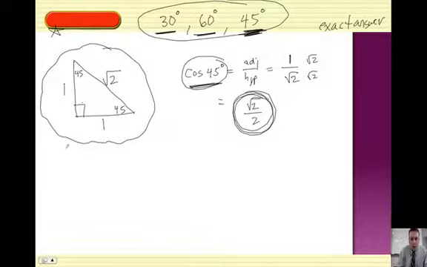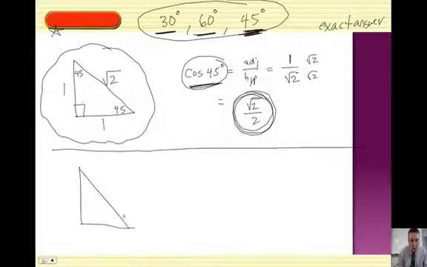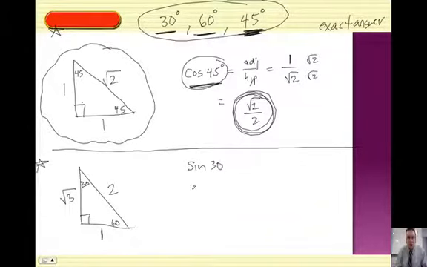Now the other special triangle is this. Draw another triangle, star it, and say, alright, I have to know this. That's a 30, 60, 90 triangle. So all you have to do is remember three sides. Across from the 30 is the smallest side, 1. The hypotenuse is 2, and this side is square root of 3. Once you know that, I can ask you any question. What's the sine of 30 or the cosine of 60? Whatever I want. Tangent of 30. You have to give me an exact answer.